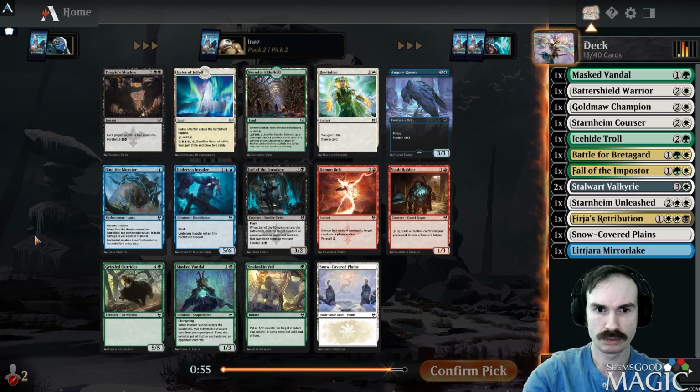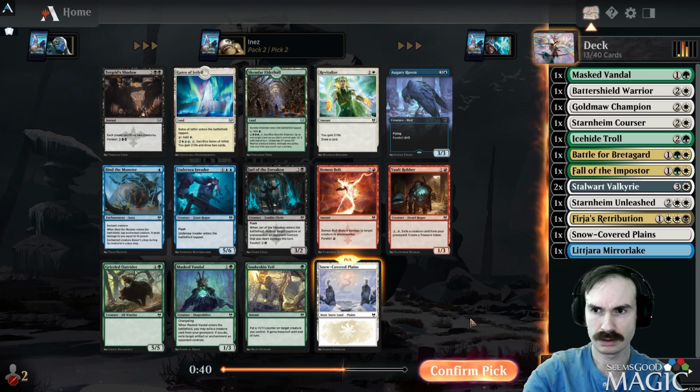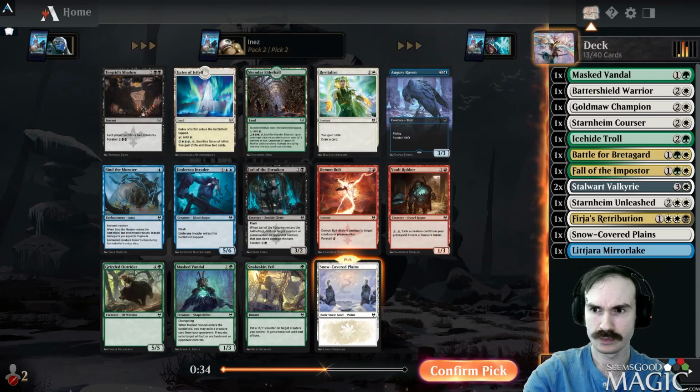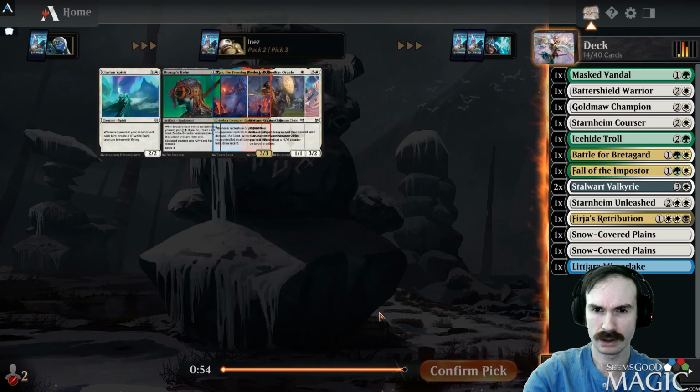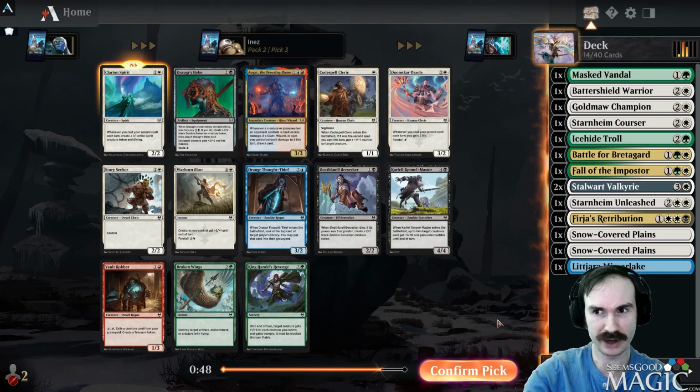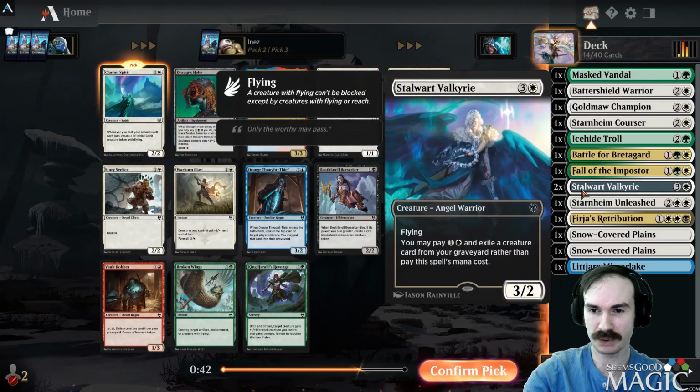So, could take another Vandal, could take the Outrider. Nothing in white that we want. Could take the Snowplains. I mean, I don't know what of this I want anyway, so we'll just take this for now. Clarion Spirit's a good card. I don't know if this is the right deck for it, but it's always pretty good. Especially in a deck that makes tokens. Yeah, that's pretty awesome.